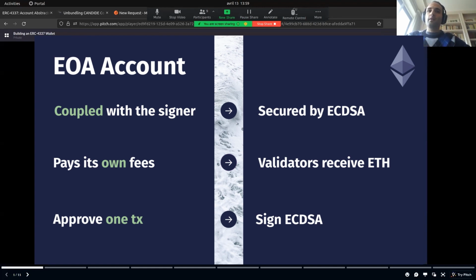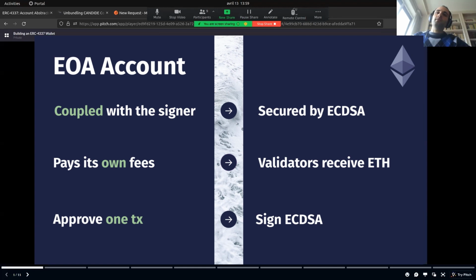The second nature of an EOA account is that it pays its own fees. Whenever you're interacting with Ethereum, like when you tried MetaMask, you always have to have ETH and pay it yourself, and validators receive that ETH. That's how gas handling works with an EOA account.